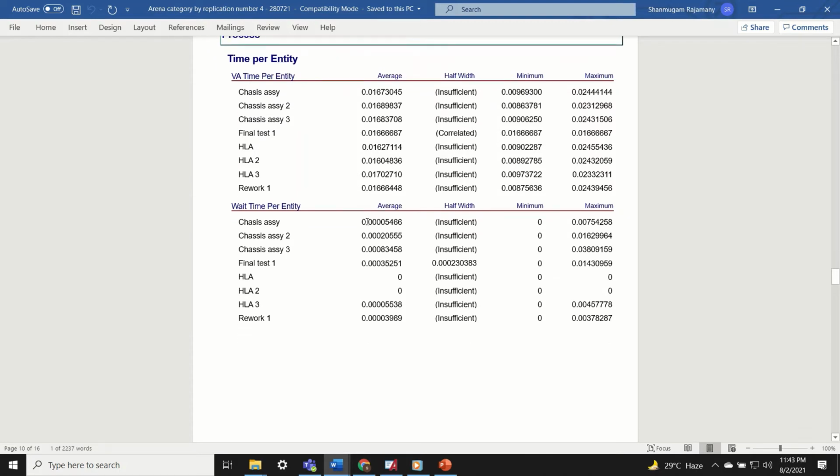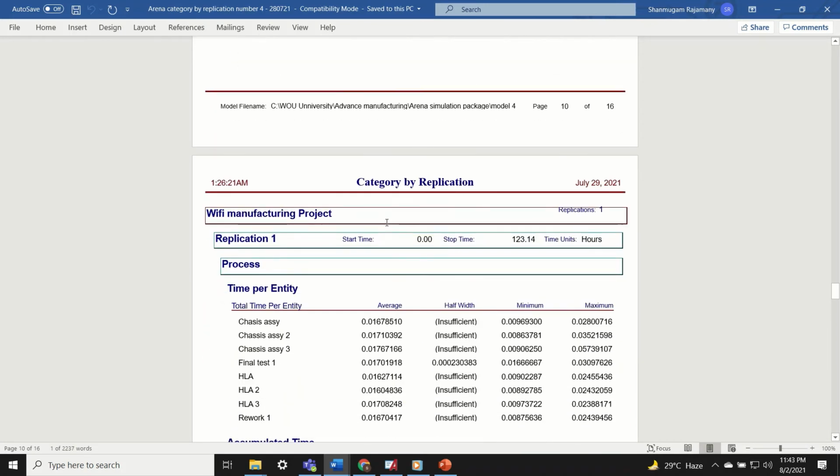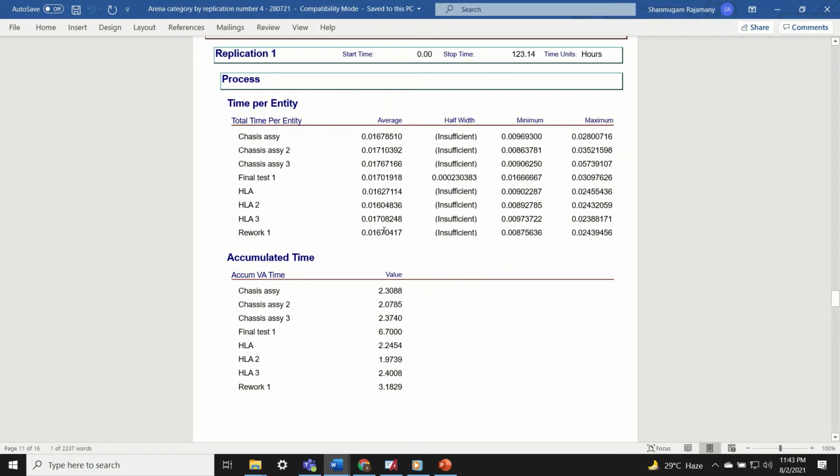And the same thing on the wait time per entity. It is showing the average time of individual processes, and it's consuming very little hours for the individual processes. Moving on to the time per entity, this is the total time per entity.